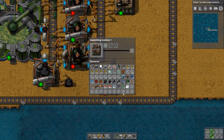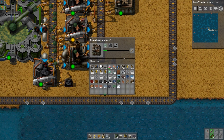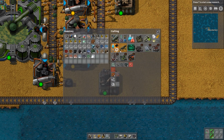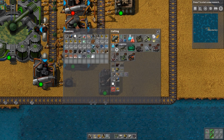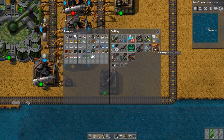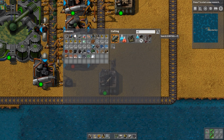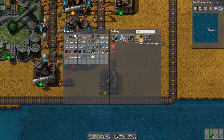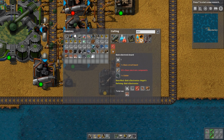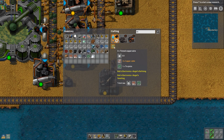Okay, so I can make basic electrical components. So, no. We need the tin wire, and we need the carbon. And all I need is just a basic overflow valve. So that's a checked valve. What do we need for the electronic board? 5 of these. So all I've got to make is some more tin wire.